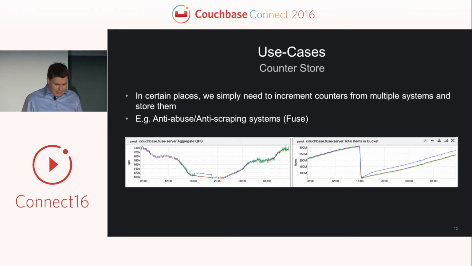You can see that per data center, the maximum is about 250,000 QPS. The interesting thing you'll notice on the right is the total items in the bucket. Every 24 hours at 0:100 UTC, we drop everything in that bucket and reset the counters for the next day.